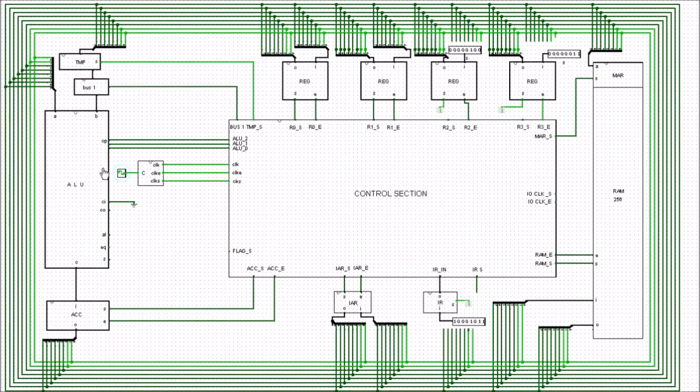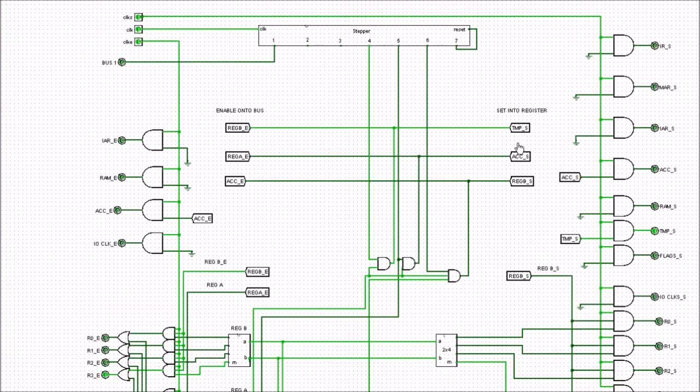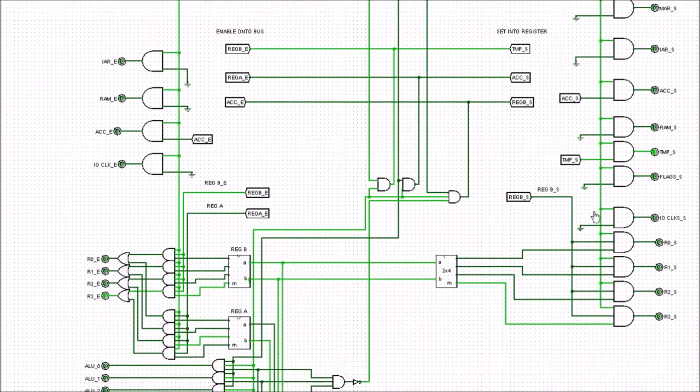You can see how fine the detail we can get here with this clock. It's because it's a 4-cycle clock, and we can get every single set and enable change within the CPU. So it's gone high there, and if I come back inside now, you can see that the temp set will go high. So that's the temp set gone high here.